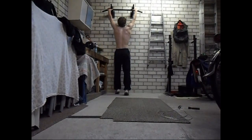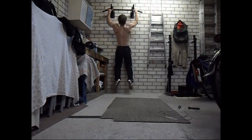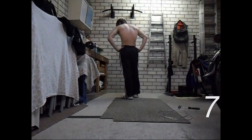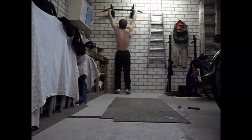The next exercise that I did was the pull-up, and I tried to do 15 pull-ups, but of course I didn't do them all in a row, because the 100 double unders really started to kick in already, so I probably should have saved those for the end of the challenge, but I didn't, and this is the result.